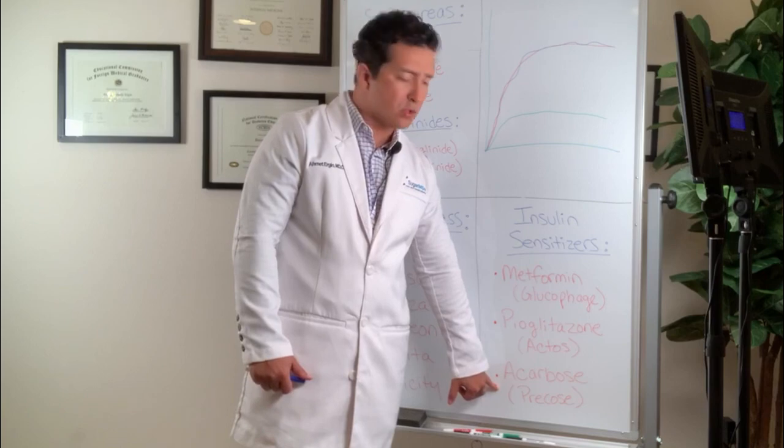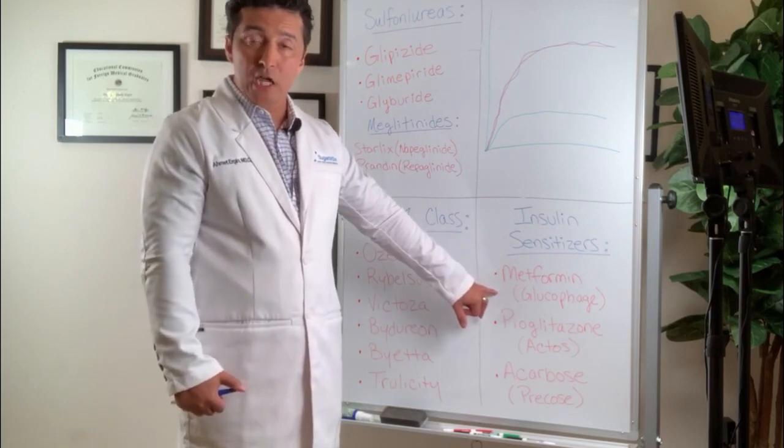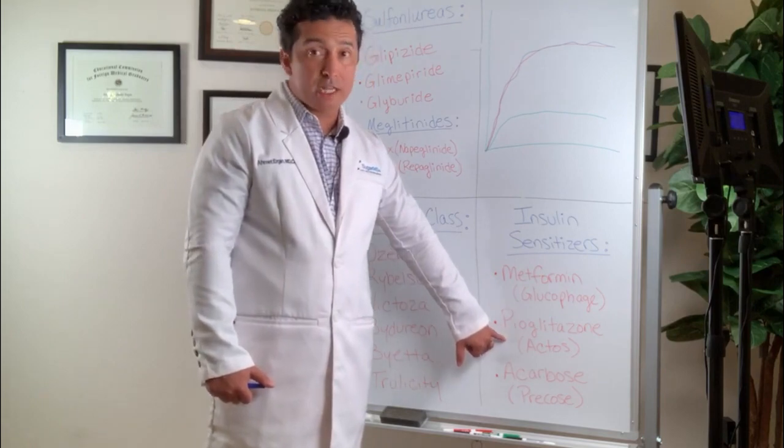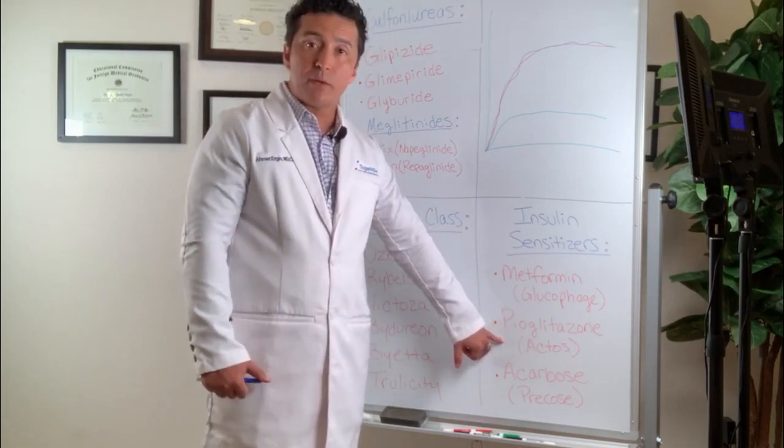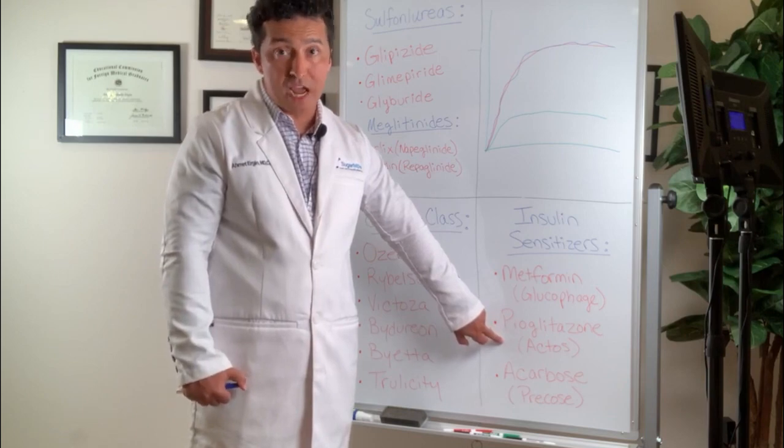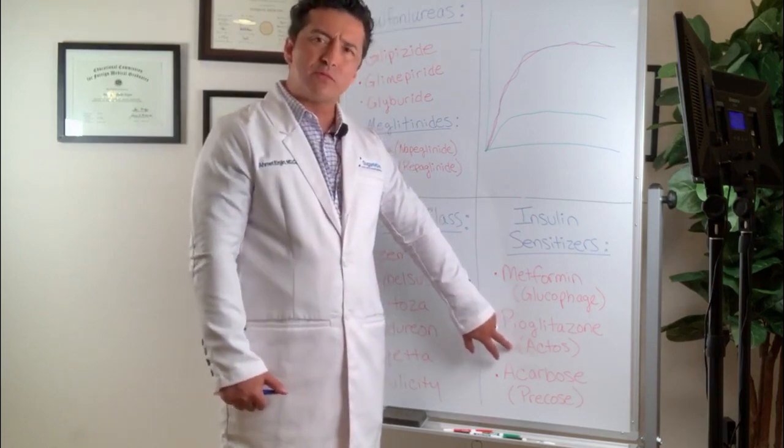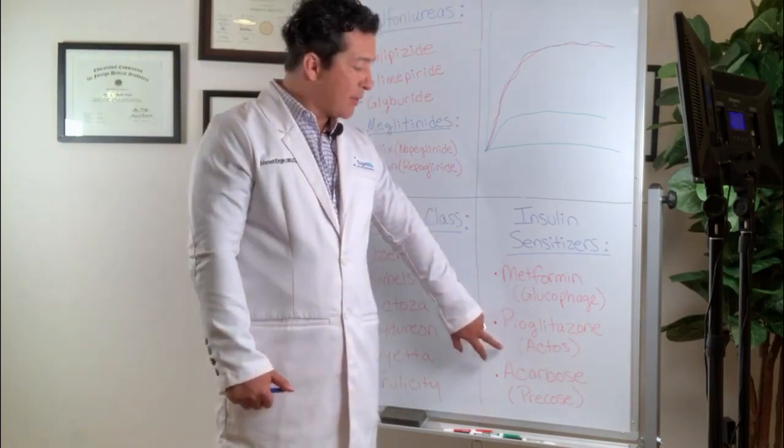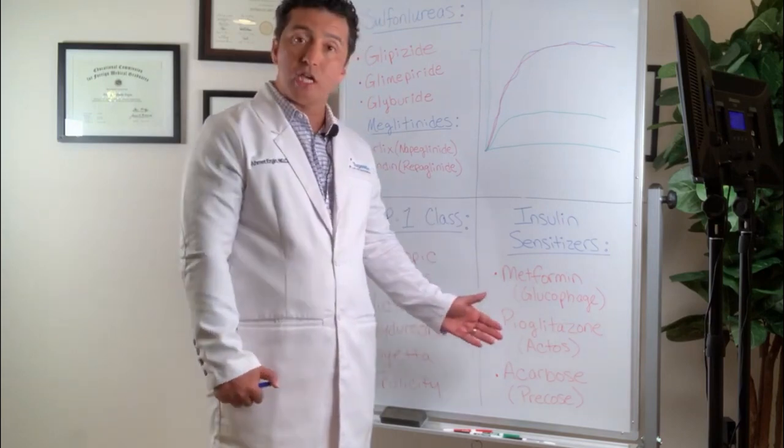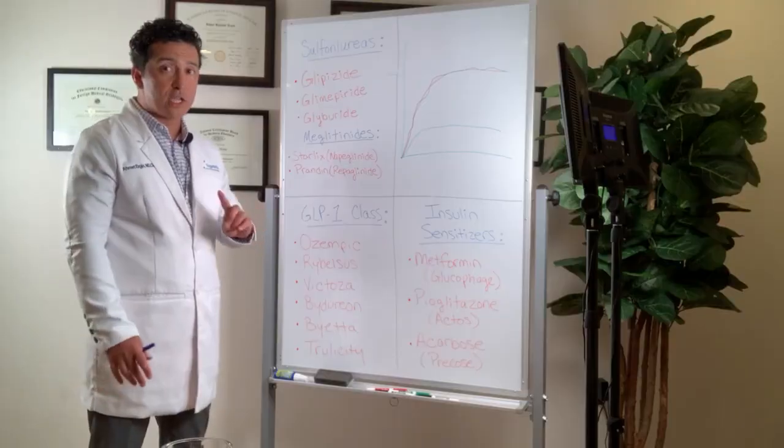The only problem with acarbose is a lot of gastrointestinal problems, especially flatulence, gassiness is a huge problem. Metformin also has a lot of gastrointestinal problems, which we will talk in another video. And pioglitazone is a good agent, doesn't have an immediate side effects, but sometimes, especially in elderly female patients, it can increase the risk of fractures if it is used for a prolonged amount of time. But other than that, Actos is a fairly good agent. There was some suggestion of bladder cancer with Actos, but that was a very few in number. So, if you want to use a medication that is really not necessarily very expensive, but can help your insulin sensitivity, Actos may be a good option.